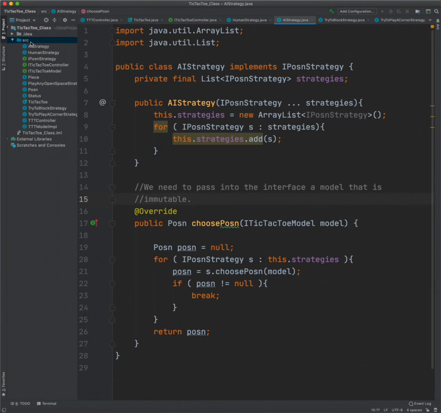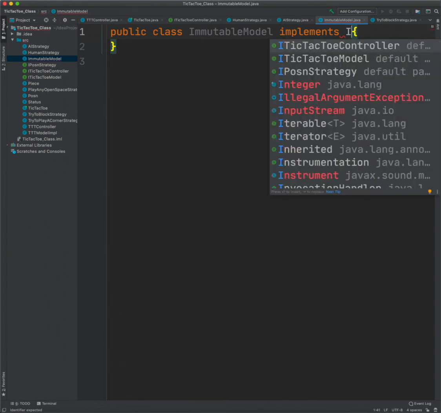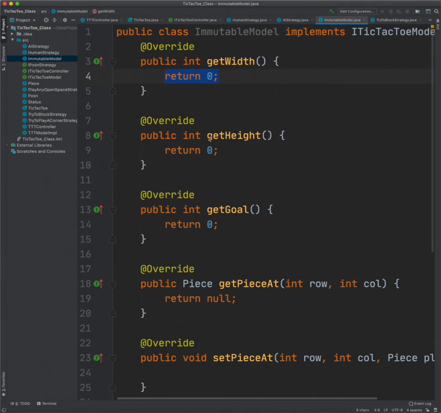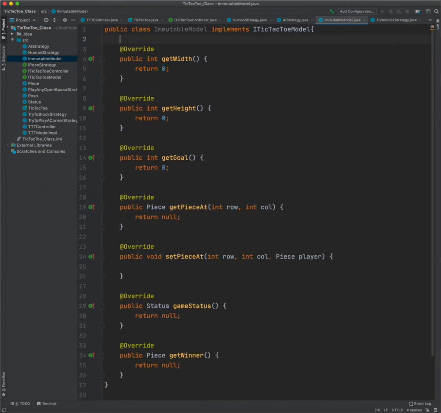Okay, so I can create an adapter. So we'll say Java class, and I'll say ImmutableModel. And the ImmutableModel is going to implement the same interface as the regular model. Okay, and it's going to take a delegate, and the delegate is going to be the actual model.